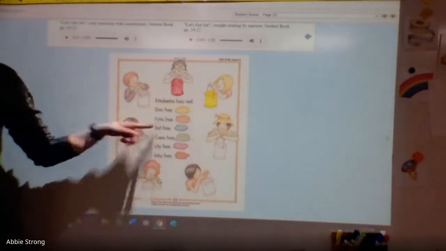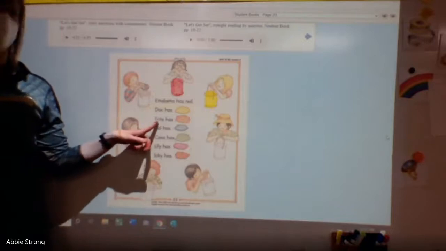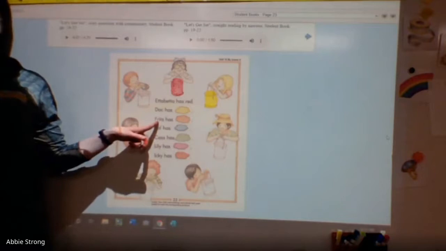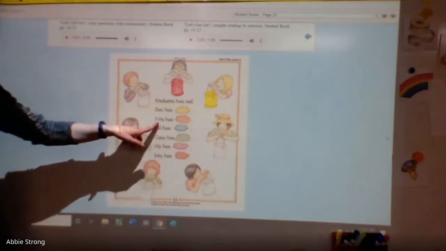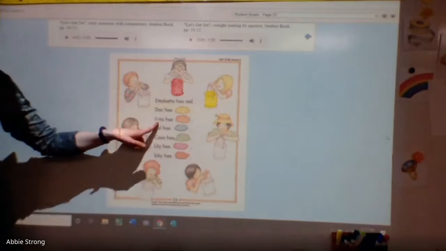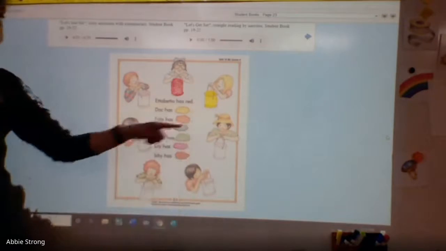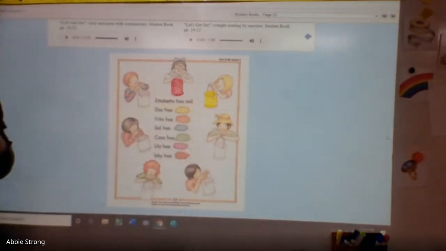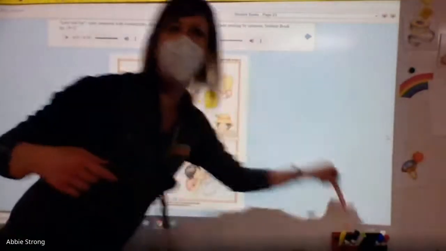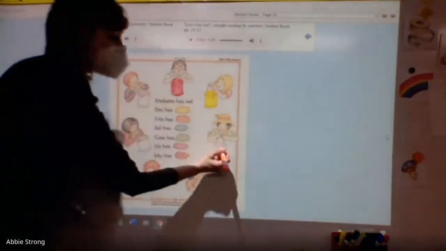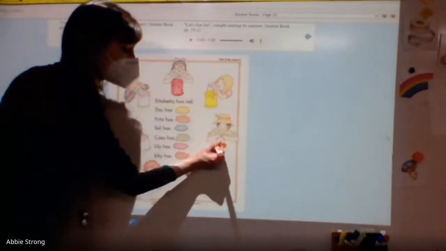Okay, whose name is this on the third line? Look at your book. Fritz, let's read it. Put your finger on the first word and track with me. Fritz has brown, right? Is that right? Or is it orange? I can't see very well. Okay. Yep, let's do orange. I couldn't see very well with my projector. Kind of makes the colors look a little off. So he has orange. So color that paint can orange for Fritz.